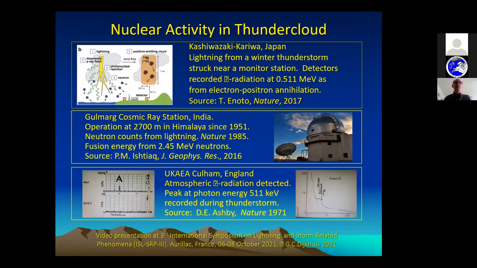The power station Kashiwazaki-Kariwa in Japan was located on the sea. It was a 24-hour operation. At some point a thunderstorm passed—this is a thunderstorm above sea—and the detection system detected high energy radiation at several peaks, but very clearly at 0.511 MeV, which is characteristic of annihilation of electrons and positrons.